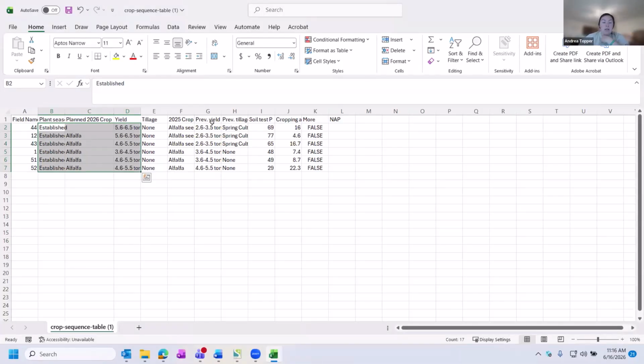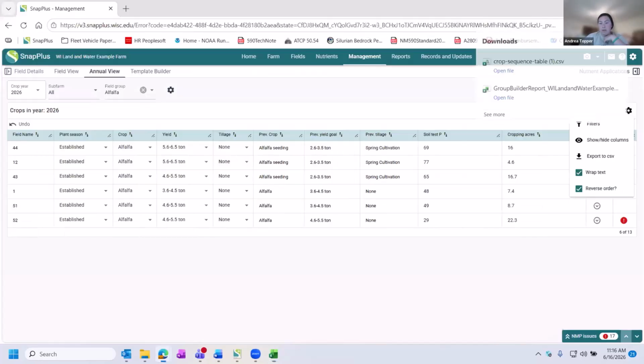And so what this does, it allows them to see what you previously did on this field. You can also include the soil test P information so they can see where their higher soil testing P fields are versus these lower soil testing P fields if they end up doing different sorting or different fertility plans. So this is a nice, easy way for you to be able to create a report for yourself and then edit things and make it exactly what you need to be able to collect data back from your farmers. So I'm going to close this.